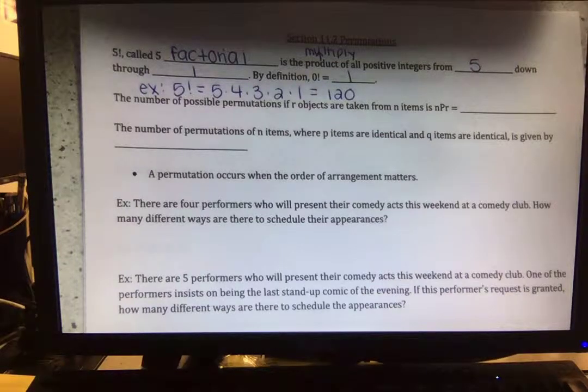So what if you have 30 factorial? I'm lazy. I don't want to put in 30 times 29 times 28 times 27, all that good stuff. So our calculator will do this for you. That way, also for 0 factorial, you don't have to memorize it. You can just plug it into your calculator. I will also show you a graphing calculator way after this one.